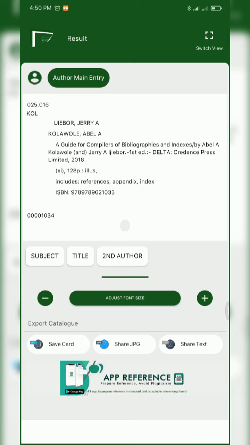So this is how it will look like if you are preparing a book with two authors, to see how the added entry for the second author will look like and how the catalog entry will look like as a whole. So on this session, this is what we'll be dealing more, and this is the concluding part.